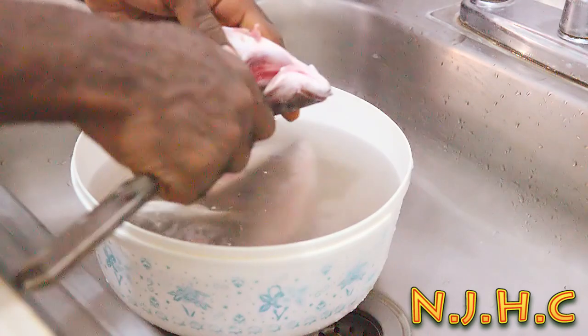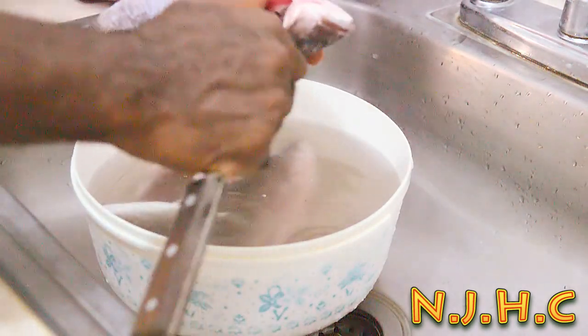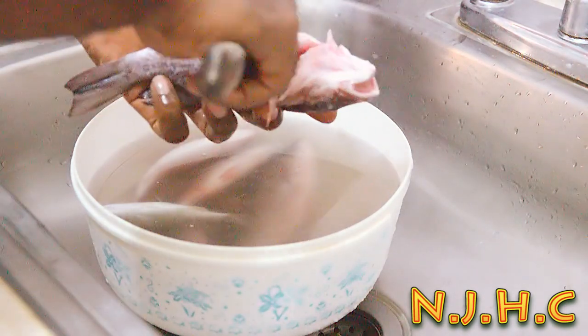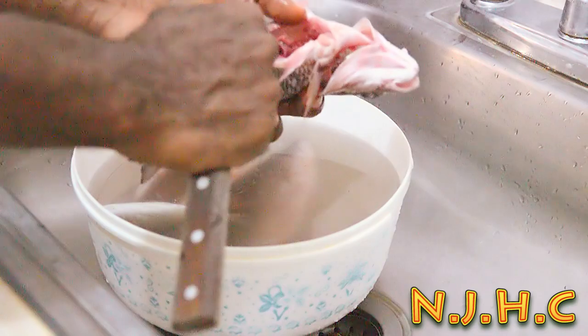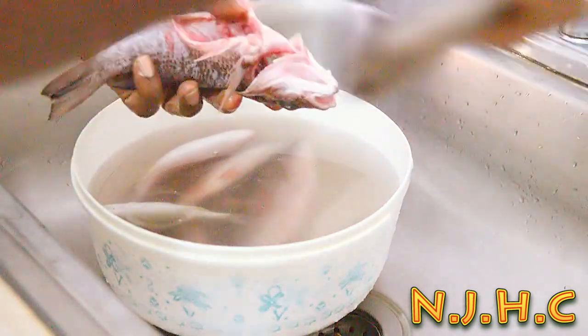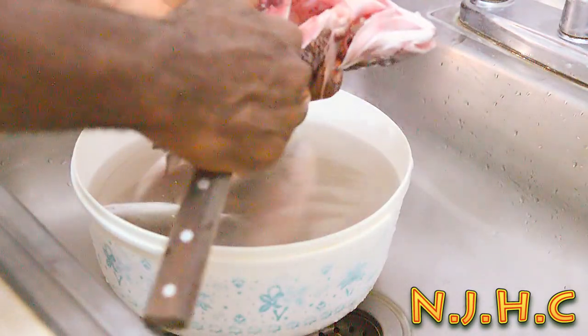So you want to remove the gill. Right, this is the gill, so you want to take out the gill. Most people don't like scaling fish because, as you can see, it's a dirty job, you know. Right, so most people shy away from this.